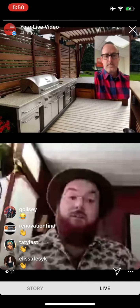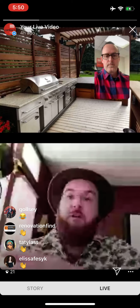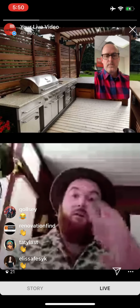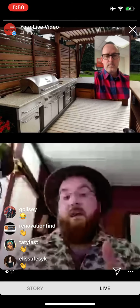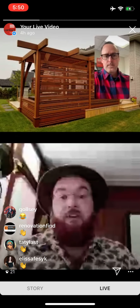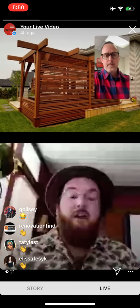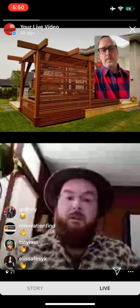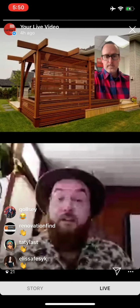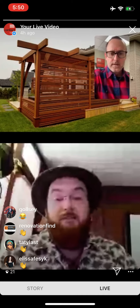With the design, when you're standing out there, you look around and you see how you're going to be interacting. If the outdoor kitchen's here, what are other people going to be seeing? What am I going to be looking at? And in some cases, the view from where you're going to be looking isn't always necessarily what you want to see, or maybe you don't want people seeing in on what you're doing if you're just hanging out all the time, right? So, yeah, absolutely. Again, with the design, that allows everybody to figure that out, so you're not second guessing or going back and having to redo stuff.